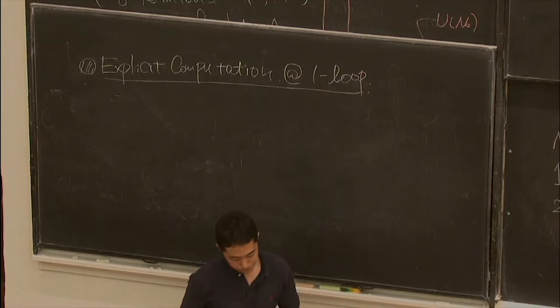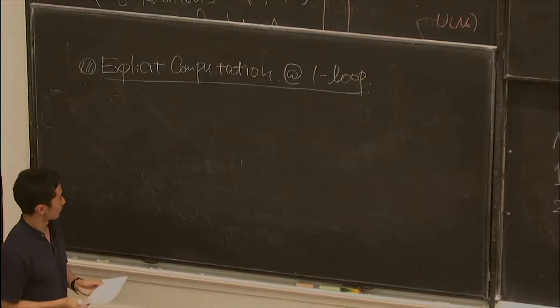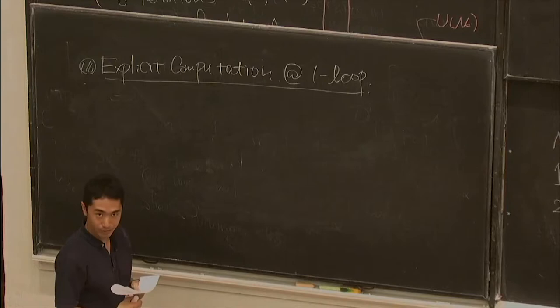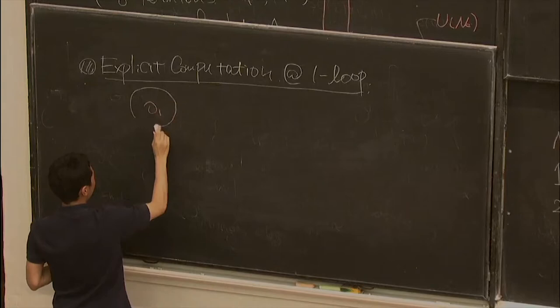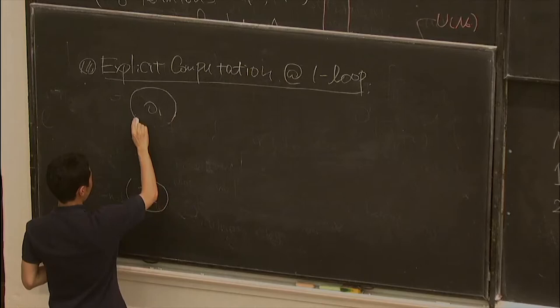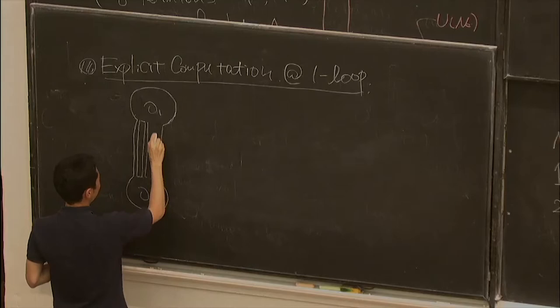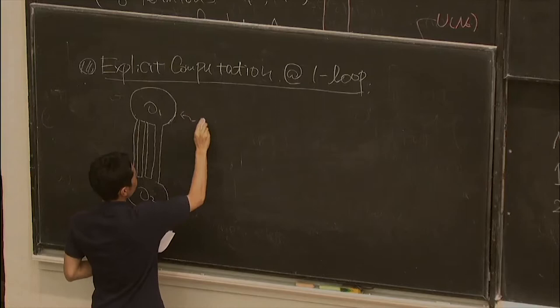So before talking about one loop, let's briefly talk about tree level. And as I said, the tree level computation is just a Wick contraction, but it is convenient to introduce some pictorial notation for this tree level Wick contraction. So the notation that I'm going to introduce, which is probably also used in Pedro's lecture right after mine, is something like this. So it's essentially the double line notation. But the only point that I wanted to make is that it's convenient to view the single trace operator as some kind of closed circle.